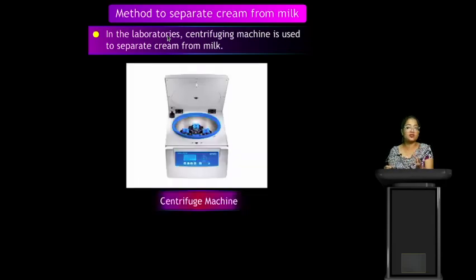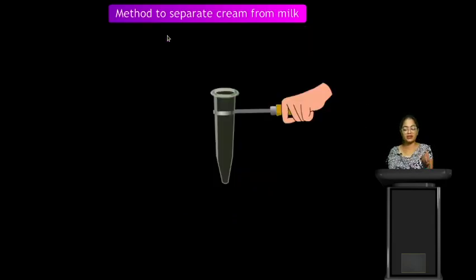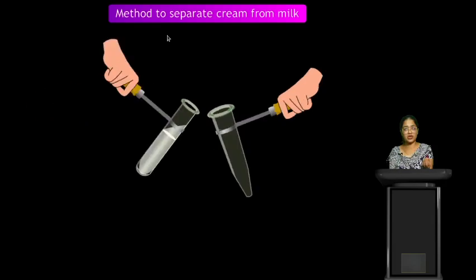So this is the centrifuging machine, okay? You see those blue spaces in between. These blue spaces are where you keep the milk, and then you use some force to separate the components of milk to obtain cream from milk. Let's see what's happening here. So you have some test tube, right? There's a test tube holder, and now what's happening?